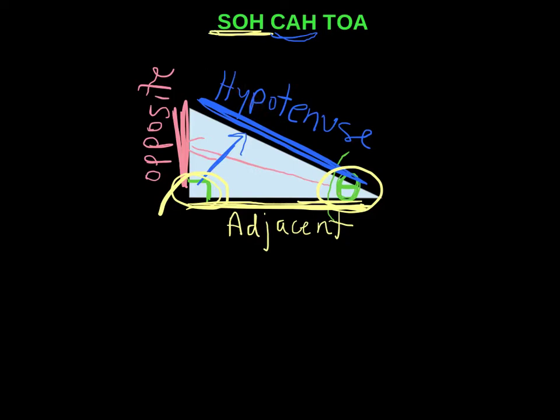And then we use cos when we have the adjacent and the hypotenuse. And thirdly, we use the tangent, TOA, when we have the opposite and the adjacent. So there's the reasoning behind which trig ratio to use. You can watch the SOHCAHTOA video on that if you want a little more detail.